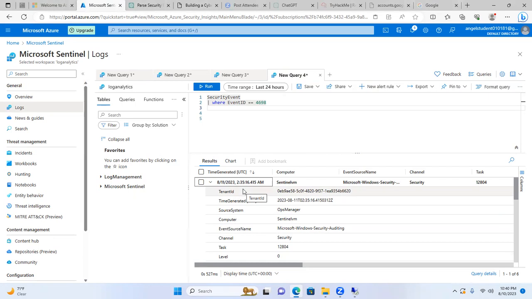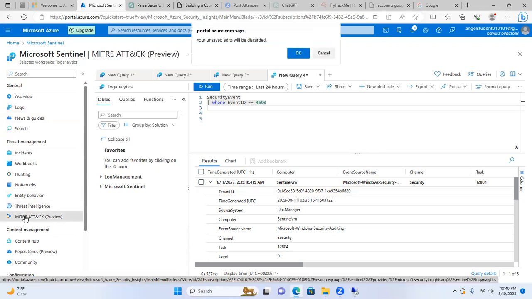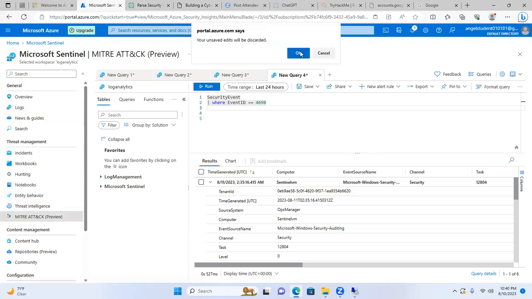TA0003 is the persistence tactic when you do a process, which essentially allows a malicious actor to maintain a foothold in an environment. So we can dig further into this by showing the technique using scheduled tasks. So let's see, there's a MITRE preview over here. And let's go into that.